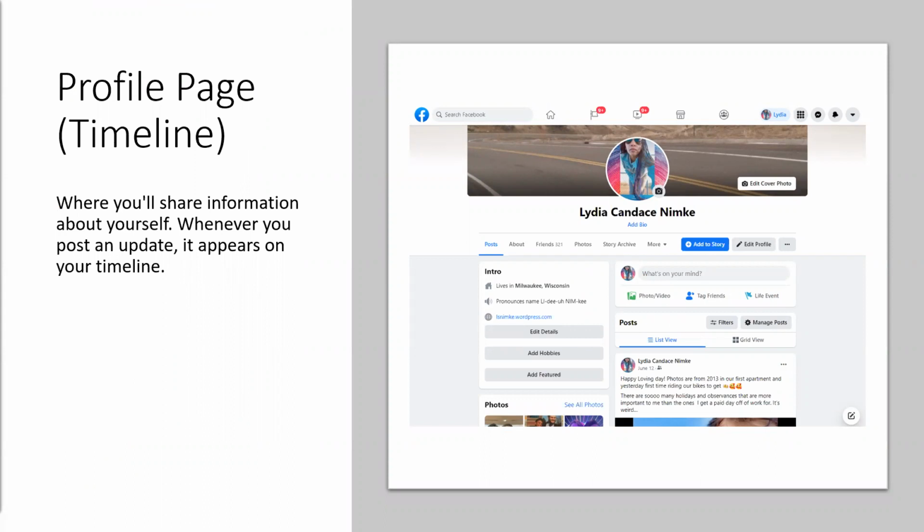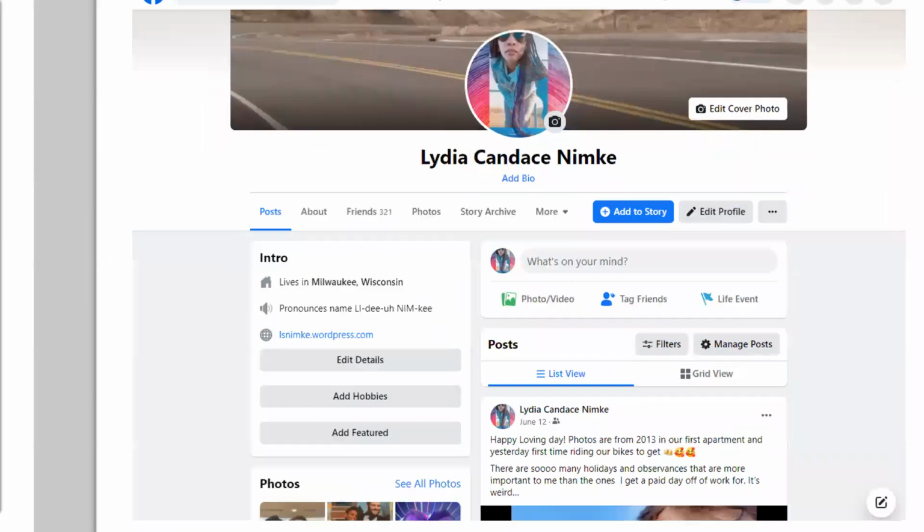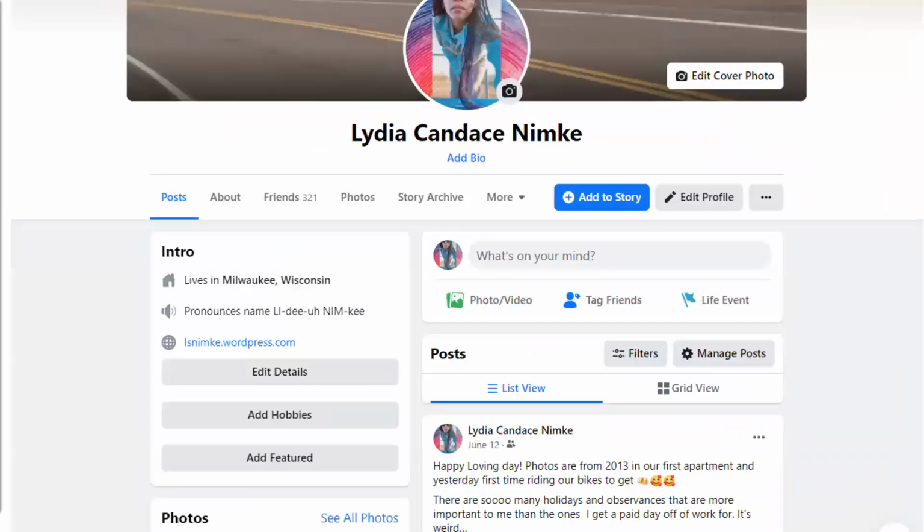There are a couple of different parts to the profile page, and we'll go through them a little bit more in the demo. Let's zoom in here. So you can see here, these are all separate parts of your profile that you can view and have access to.